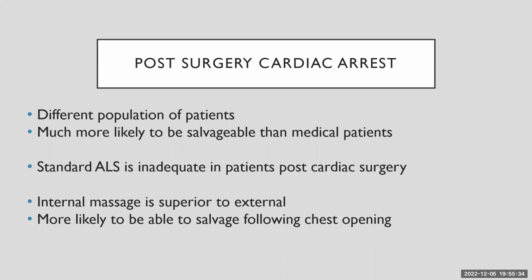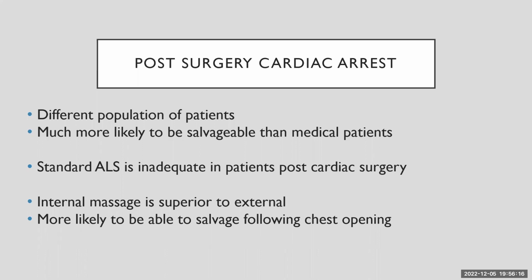And that is because of the type of problems that may be encountered. So significant bleeding, in the absence of a blocked drain for example, or once the drains have been removed, leading to pericardial tamponade, which may manifest as a low cardiac output syndrome, a clinical diagnosis. Looking for signs, for example pulsus paradoxus, elevated central venous pressure may direct you to this. But some patients, if it's not diagnosed, may arrest. Opening the chest, which immediately relieves the pressure within the pericardium, usually will deal with the problem and the heart will start beating straight away.